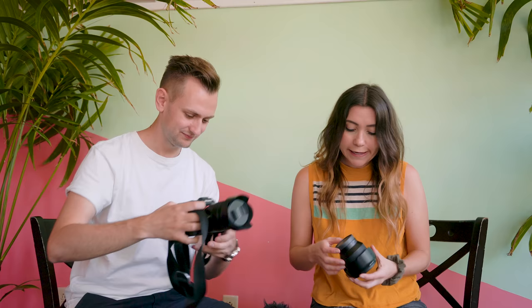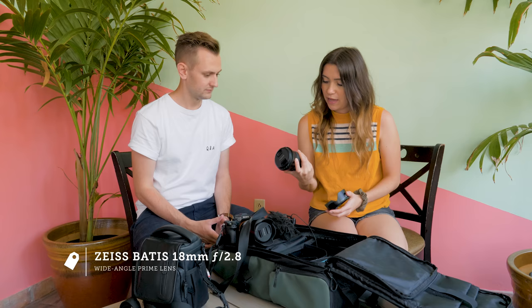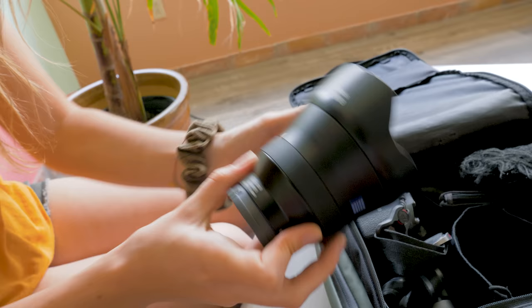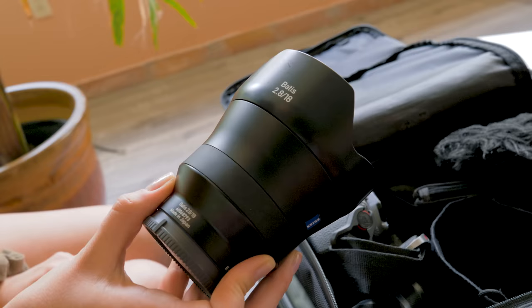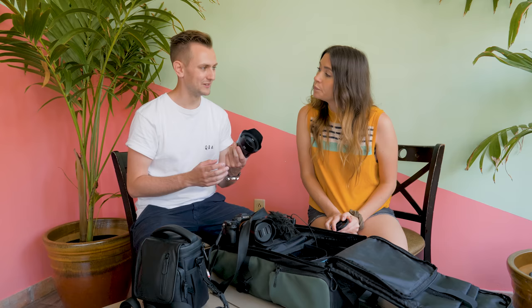The other lens that we carry with us, I would say the other 15% is filmed on this one. This is the 18mm. Wow. So nice and wide. It is a nice wide lens. And the 2.8. Yeah, it's a 2.8. This is a beautiful lens. That's lighter than it looks. Yeah, it's not too bad.